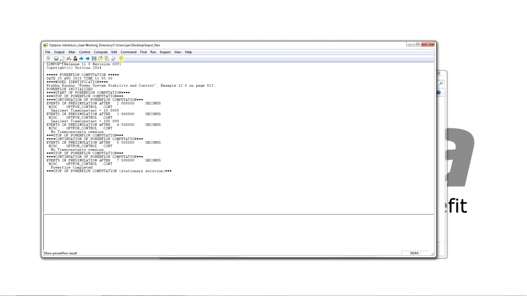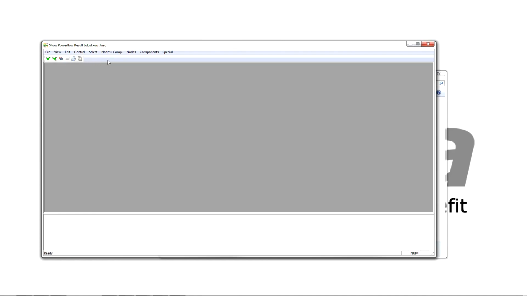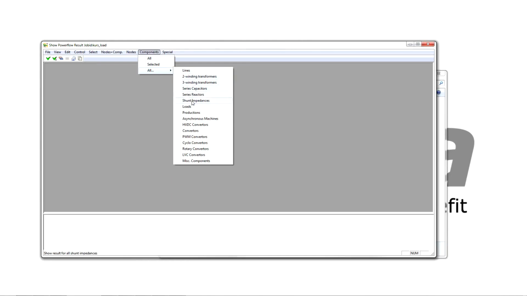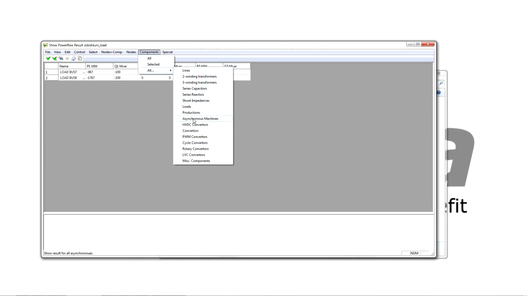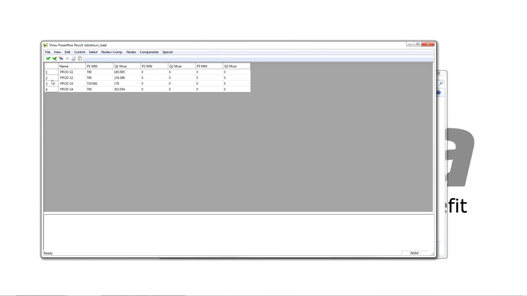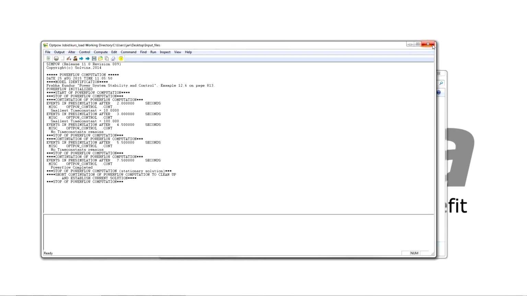First, to get a reference result, we create the results for all loads. We can print out the results by Print dialog window. We can also create a reference result for all productions. Once done, we return to OPTPOW menu and start again.